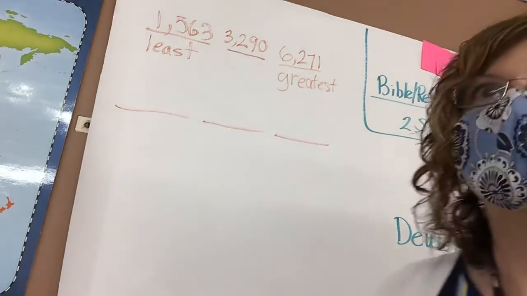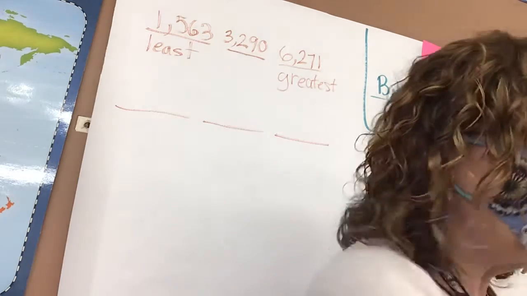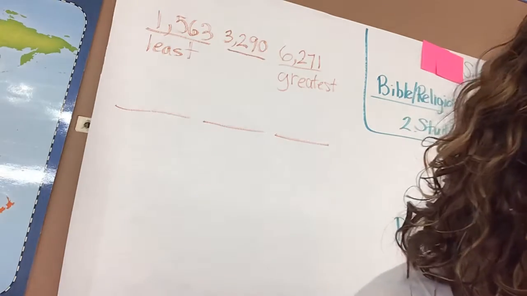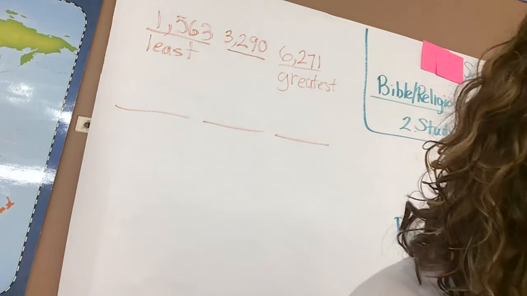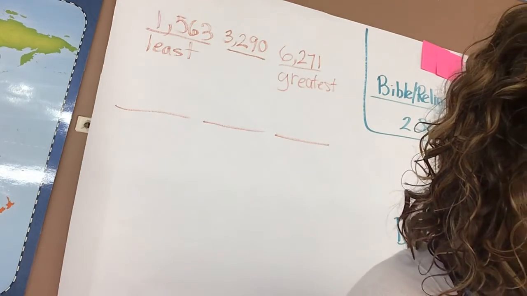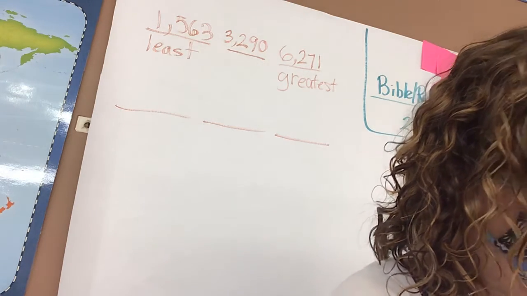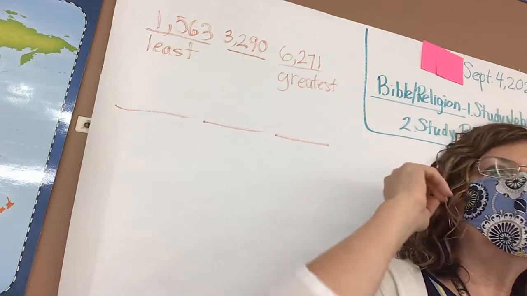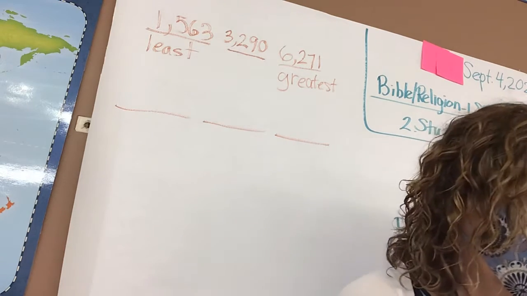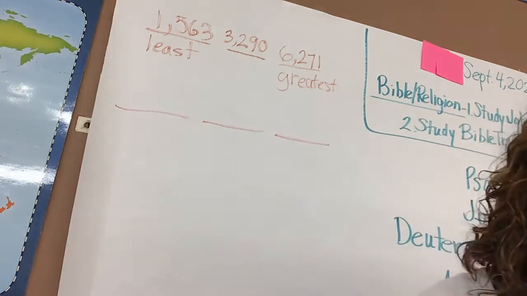All right, for my next one, I am going to write them in place, but I'm not going to write least and greatest underneath anymore, okay? All right, so going across to number 2. Do not go down. Go across. There's a number 2 above the picture. You guys see that? So let's read the three numbers first of all. 8,613, 7,290, and 7,981. All right, you guys notice the 8,000, you already know that one is the greatest, but the other two both have 7,000. So you need to look at the hundreds now.